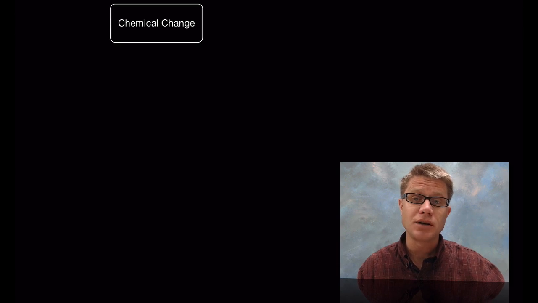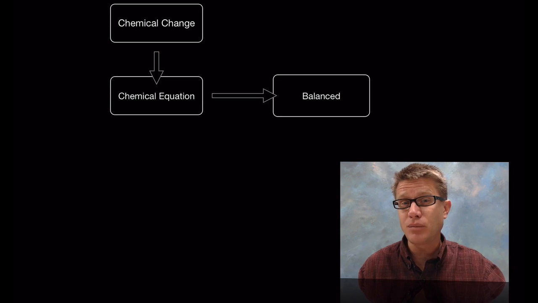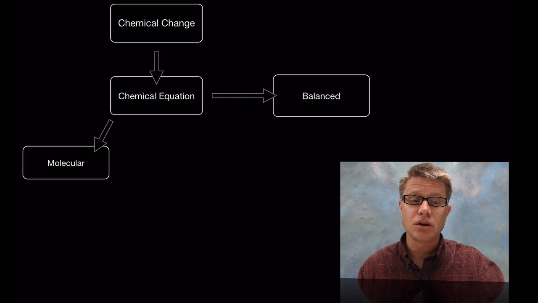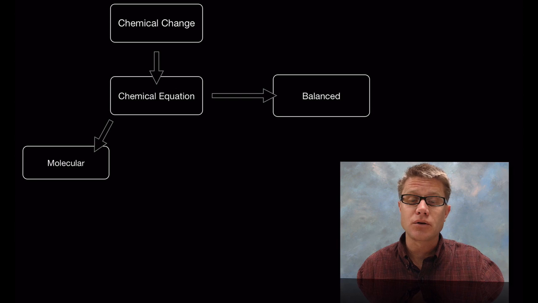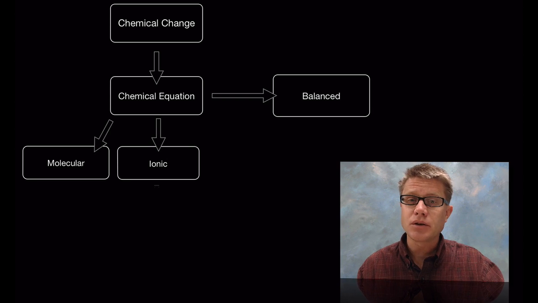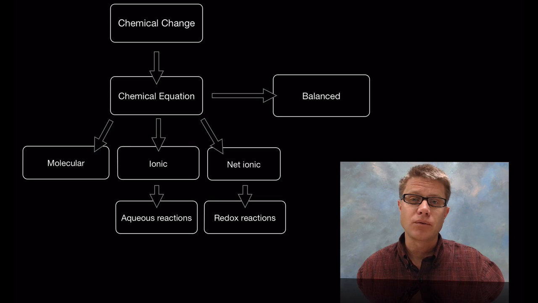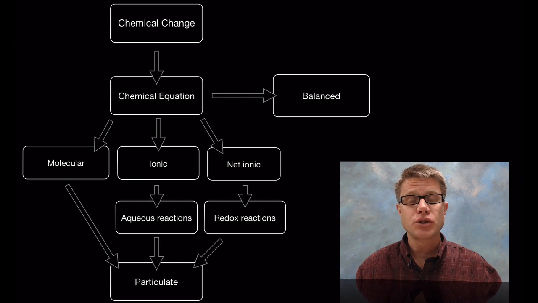When you have chemical change, remember what's happening is we're breaking bonds and forming new bonds. We can write a chemical equation that represents that — it has to be balanced in order for it to be useful, especially when we're looking at stoichiometry. A general equation is going to be a molecular equation — that's the kind you've used your whole life. But there are two other important equations: ionic, sometimes called a complete ionic equation, which is most important when looking at ions dissolved in solution or aqueous reactions; and a net ionic reaction, which lets us look at just the atoms that are important in that equation, and also becomes important when looking at redox reactions. All of these equations should connect back to the particulate level to understand what's going on in a chemical reaction.